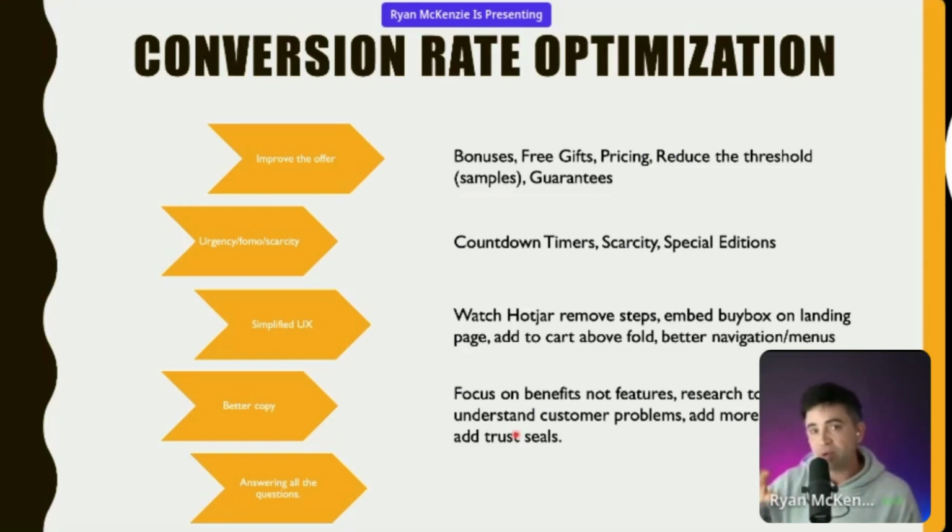So people buy products because of what it does for their life. How is this going to make my life easier, better? What problems is it going to solve? Start with sharing the benefit before you share the feature. Oftentimes you can write benefit statements that lead into the features.